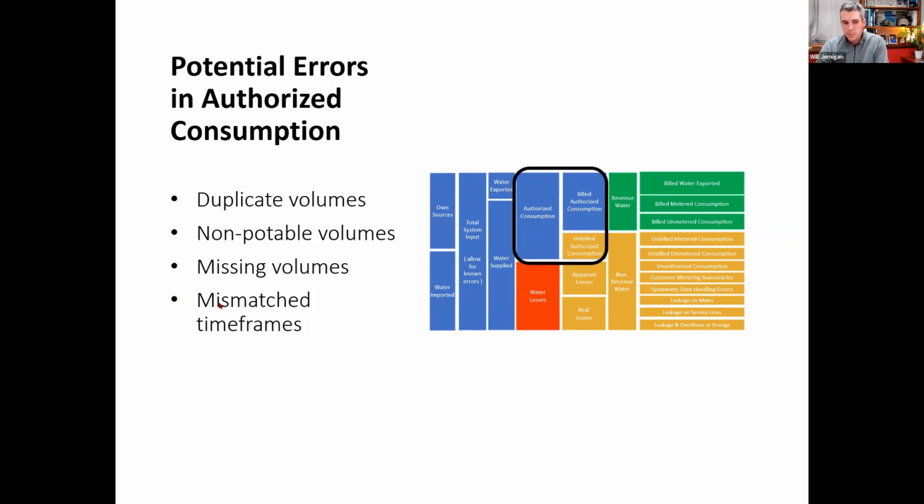We won't dive too deep into that today, but just to acknowledge that there is a natural discrepancy between how often we may read customer meters and how often we read supply meters. So we're probably not going to get the exact 365-day period if we're just going off of customer meter reads. Sometimes, if we have enough information, we can do a correction for that. If not, we can just note that it was not corrected for, and that may be factoring into potential error in the audit.